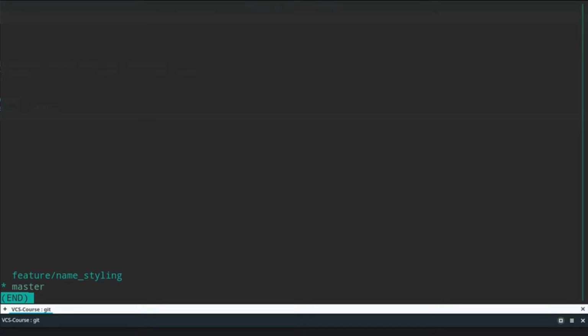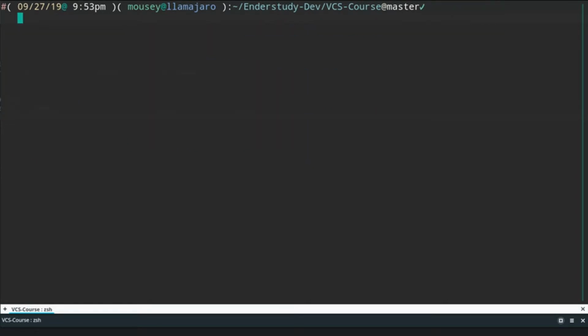So now let's say that we're totally happy with the changes that are on feature name styling. They've been signed off, everyone's really happy with it, they really want it to go into production now. Because why wouldn't they? We've just written a masterpiece of code here. So if we close the git log, clear the output, when you want to bring two branches together again, you use a merge. So essentially what we're doing is we're taking the changes that have been made to our new branch and we're going to merge them into our existing branch.